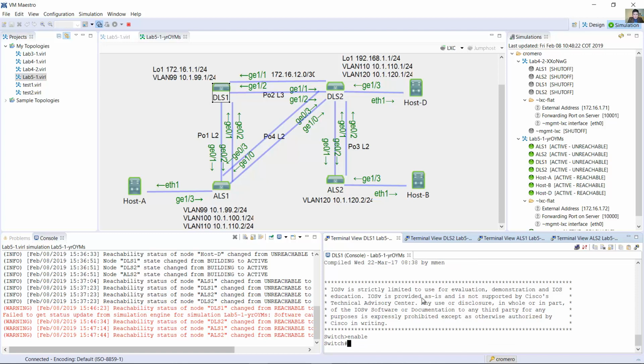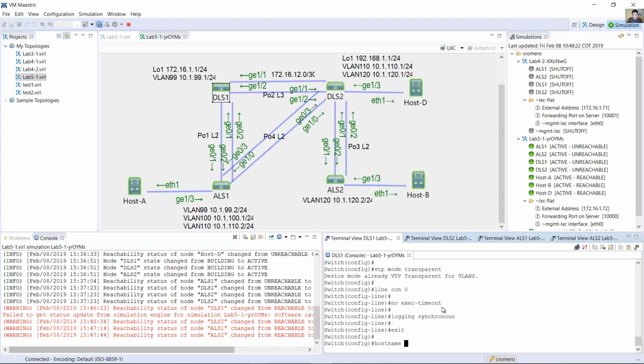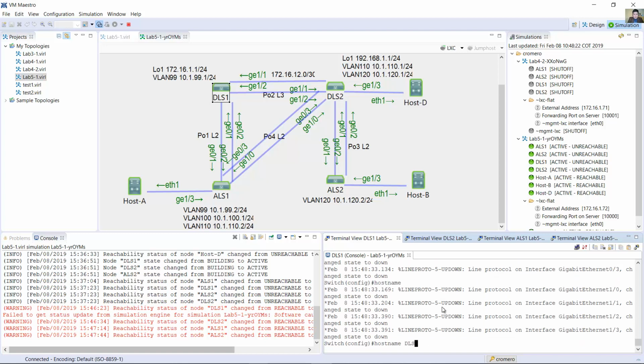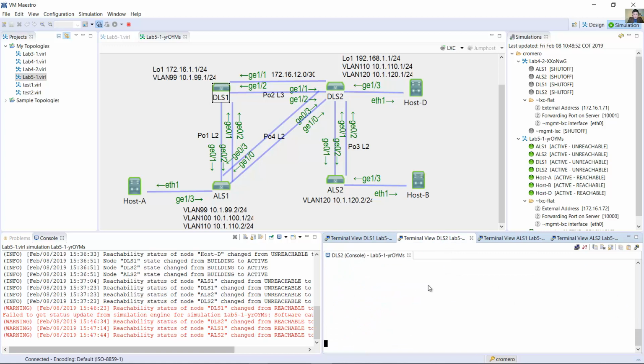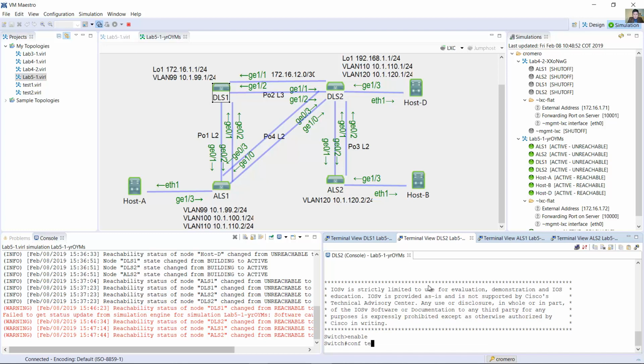Okay, DLS1, enter. Okay, enable, configure terminal. DLS1, DLS2, enter, enter, enable, configure terminal.